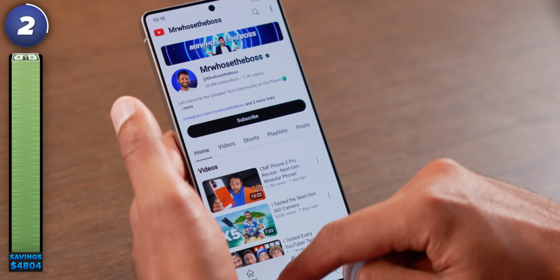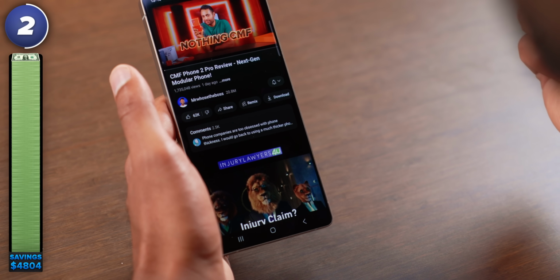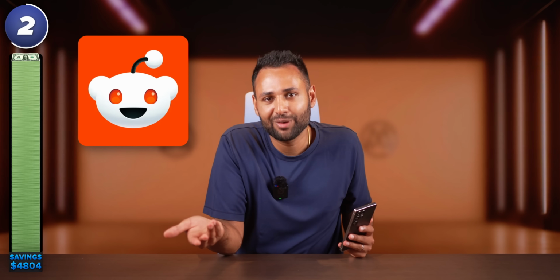Mobile apps will often be a lot better optimized for your mobile data usage than websites, which means, let's say you decide you want to watch YouTube, watch it on the YouTube app instead of the browser. You want to scroll Reddit, then help randos farm karma using the mobile app, and you'll save anywhere between 10 to 30% of your data and be less likely to go over your data cap.